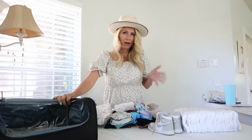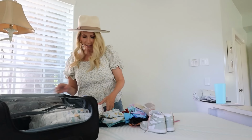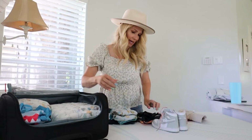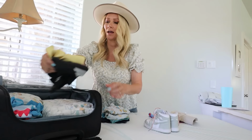All right, guys, here we go with Ledger. So first of all, diapers for him. I have a list now, people. Socks, swim diapers, and swimming suits. Okay, so I have this one. There's another one, and this is a new one, so cute. Ledger actually looks darling in black. So this with these cute little flicks over bottoms. So, okay, he's now good there.